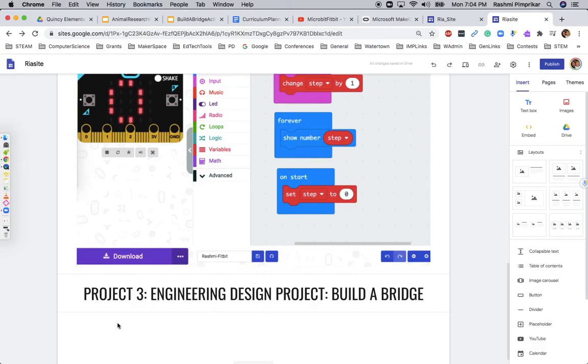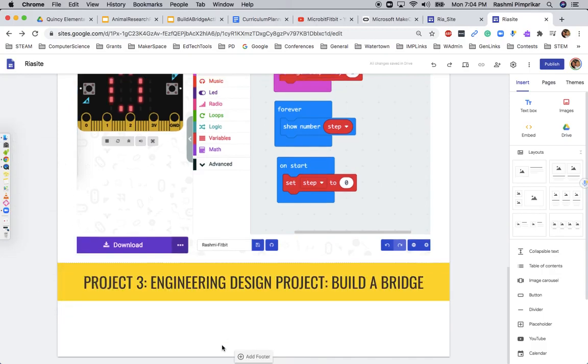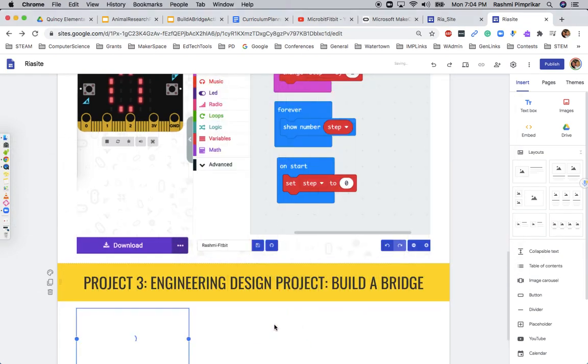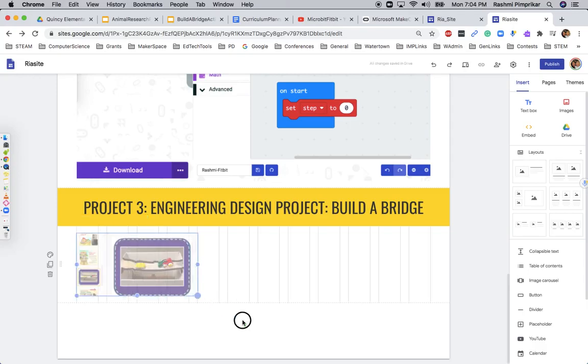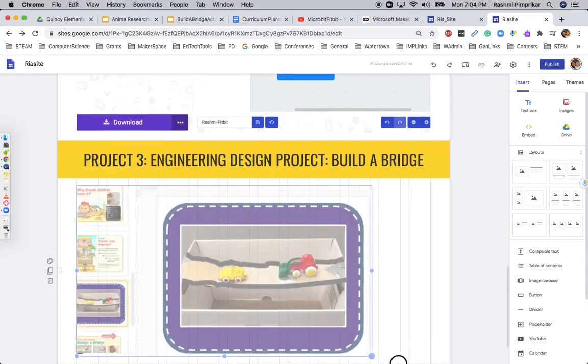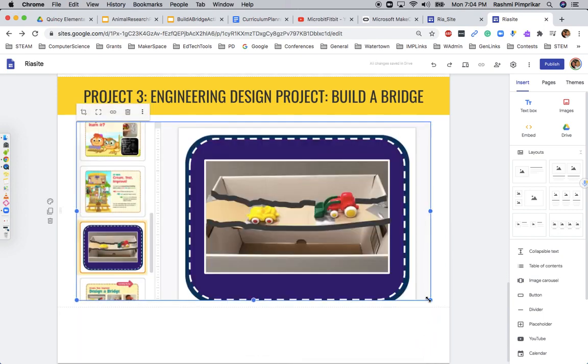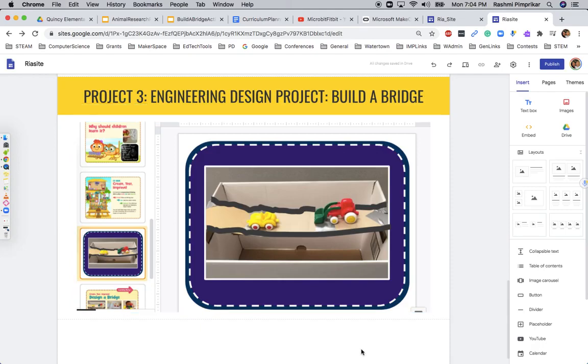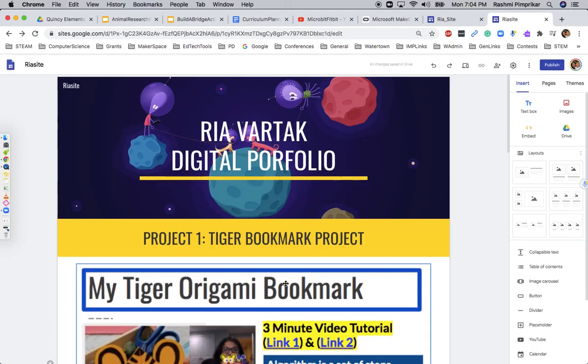And then I'm going to color it, which is the emphasis. And then I'm going to drop the image that we made, which was this. You have to again resize your image correctly and center it as you need. So this was a very basic paper bridge, and there was some presentation around it.